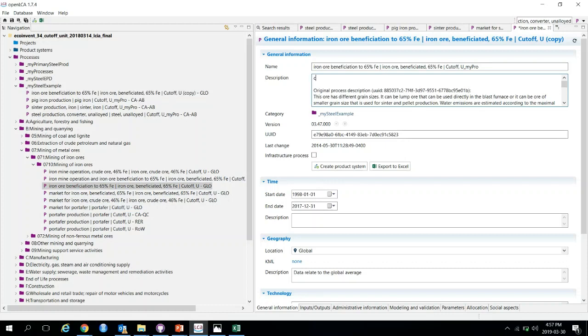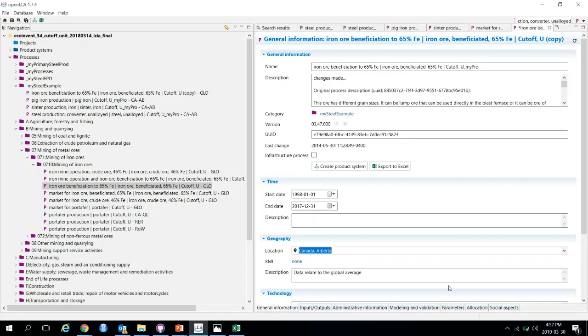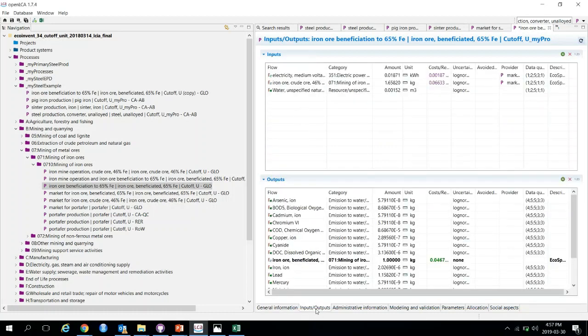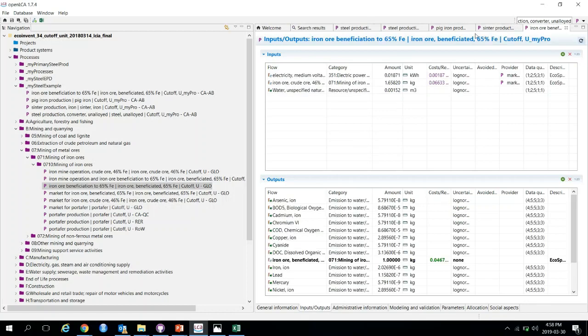And we can write our changes made, and we can inspect. Well, let's change our region, might as well. Canada, Alberta, assuming it's all in Alberta. Go to inputs, and okay, not too many inputs, so that's good. Let's save it. Yeah, let's close that one. We don't need that one.